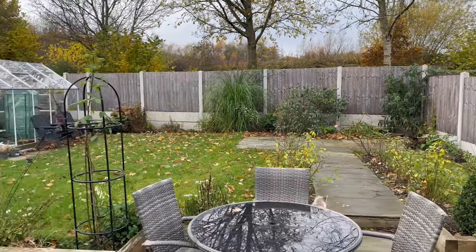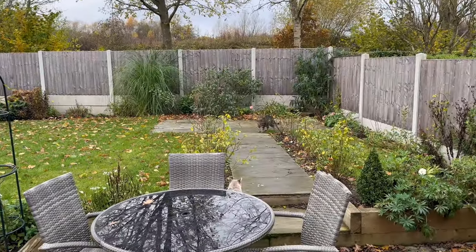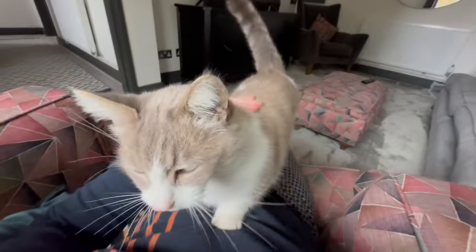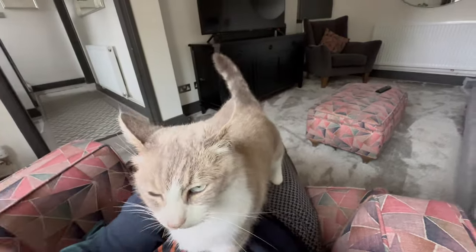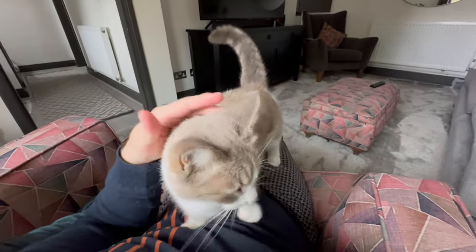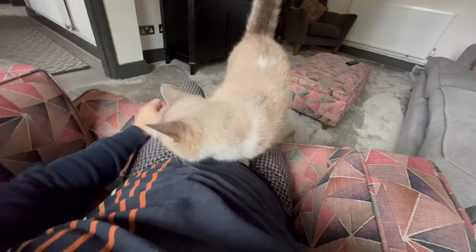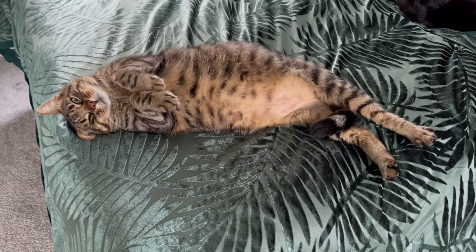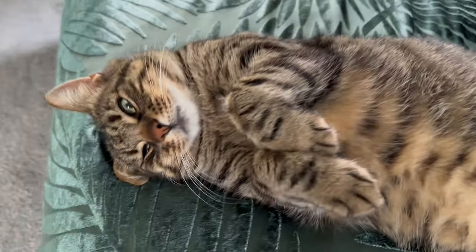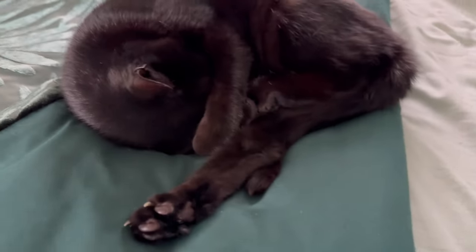I'm just about to see Bo and there's Rory over there. Molly's upstairs on the bed. I'm going to go and have a shower, get myself all presentable, then get on with the day. Oh, I'm having Bo cuddles! Hello Bo-Bo. You're giving Daddy all the cuddles - I've not had cuddles for days. Good boy. And where are the big cats? They're on the bed. Hello Rory - look at that tummy. You're so gorgeous. And we've got Molly over here having a sleep.